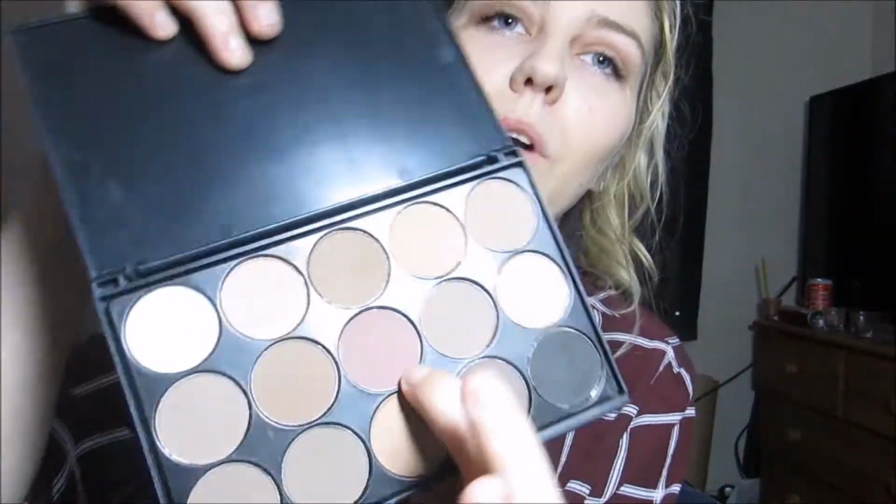So this is the BH Cosmetics 103 brush, and I can't remember exactly what they all do, but I will tell you the little numbers. So I was just putting that brown up on my face, and I'm not going to do a smoky eye, I'm just going to try and do a standard Maria look. So going to go back in with my 103 brush and that pinky shade there and see how this comes out.